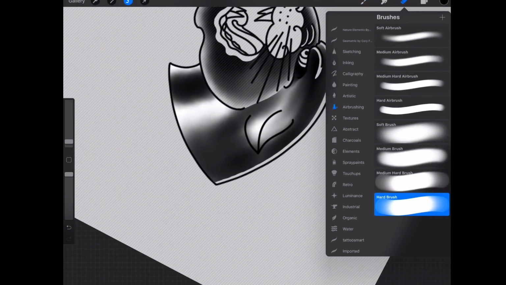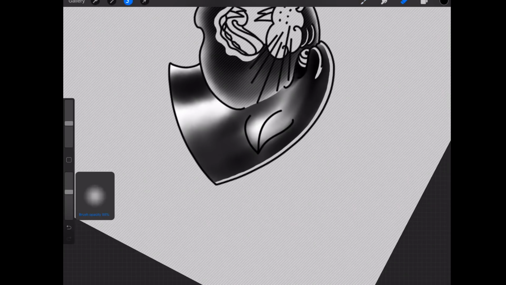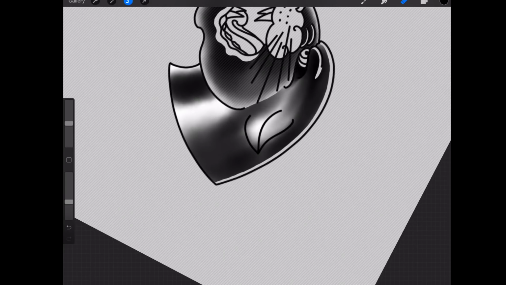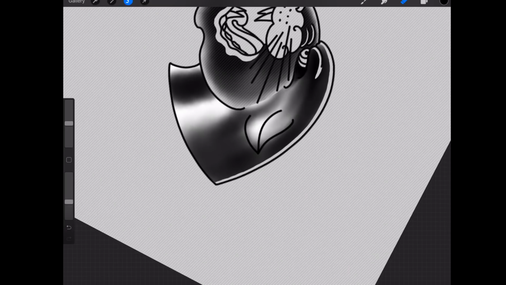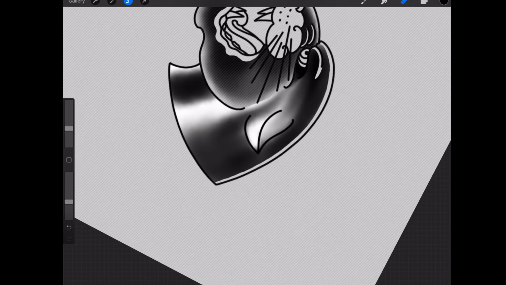Actually, I can go here and erase it a little bit. Let me reduce the opacity of this brush just to fade out a little bit the space between. Alright, so let me get this done quick.